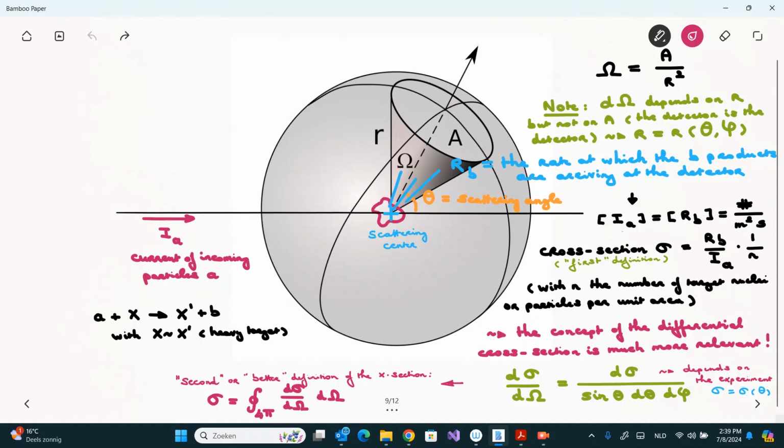So then, as I said, the cross section, we can have this simplistic definition here, right? But the thing is, when you have many detectors and points and whatever, you will want to see how your cross section, as measured, changes when I change that big sigma. And for that, for the change in the solid angle, there's an easy formula in terms of the polar and azimuthal angle. But the difference from one detector, what you capture there, to a detector at a different position, at a different distance, that depends, of course, on the experiment.